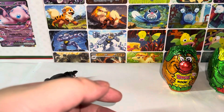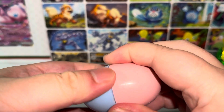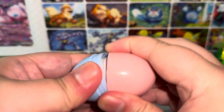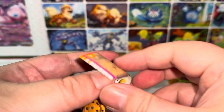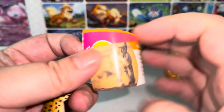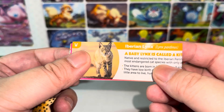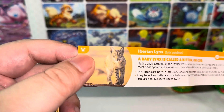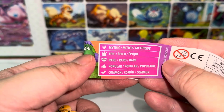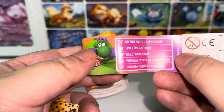This does seem like a baby animal series as well. I've opened a lot of these and I still haven't gotten the secret rare one, which is the giraffe, I think. Ooh, this is the first time — is this a ball cat or something like that? It's my first time getting one of these. Iberian lynx. The baby lynx is called a kitten or a cub. We got one large star and two smaller stars. It's a mythic! Are you serious? This is a mythic one. So I guess this is one of the rarest ones.